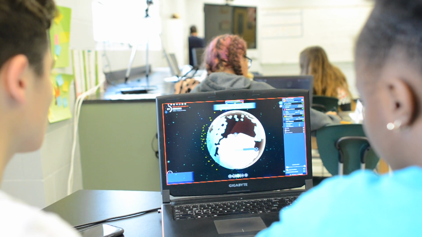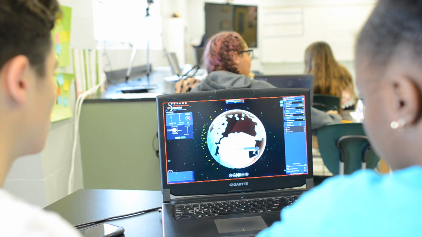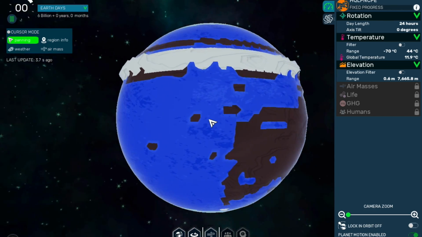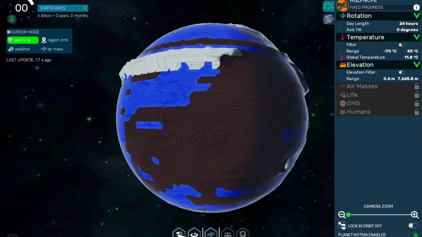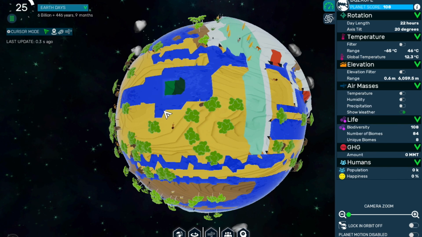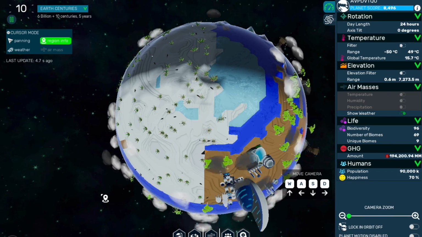We also have more open-ended gameplay that uses simulations in our sandboxes. For example, for our weather and climate sandbox, students start with an empty, dead planet and at first can only adjust tilt, rotation, and air masses. They bring it to life and then manage human settlements and try not to release too many greenhouse gases to cause climate change impacts.